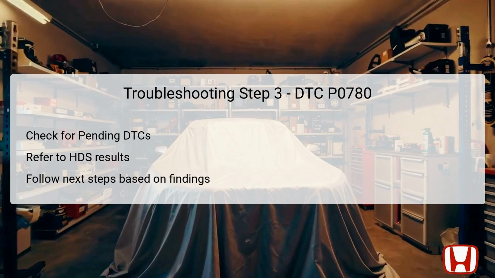If any other DTCs show up, it is critical to address these codes according to their specific troubleshooting procedures. If no other DTCs are present, this suggests that the problem may be isolated to the control module. In such a case, perform a software update on the powertrain control module, PCM, if it does not have the latest software. If updates do not rectify the issue, substituting the PCM with a known good unit may be necessary to determine if the PCM itself is faulty.